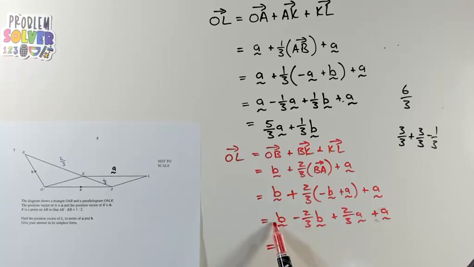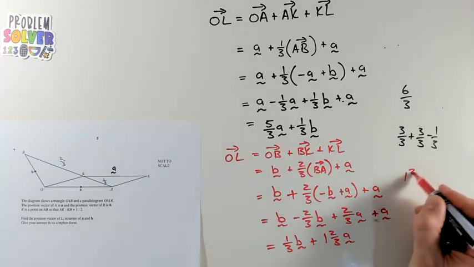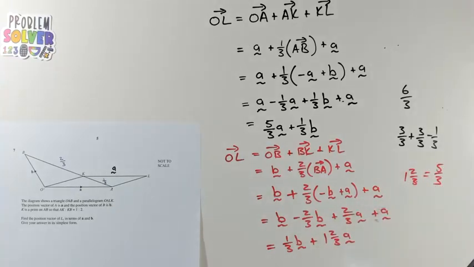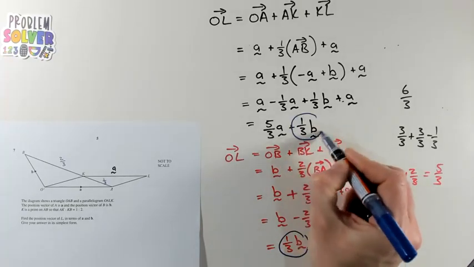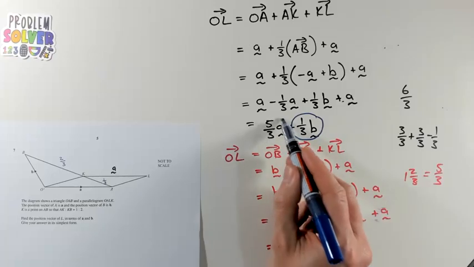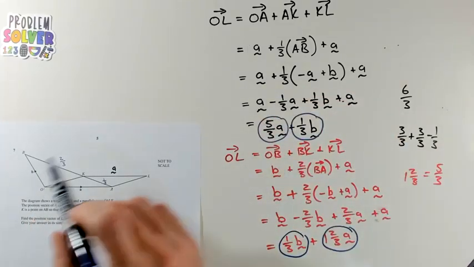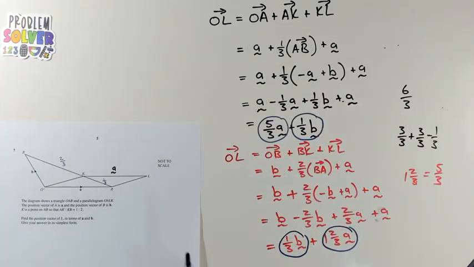B minus, so 1 minus 2/3 should just give me 1/3 of B. And an A plus 2/3, that's 1 and 2/3 of A. And 1 and 2/3 is the same as 5/3. So if I look at this, I got the 1/3 of B, which I got there. And the 5/3A is the same as 1 and 2/3 of A. So you see we got to the same point. You obviously don't have to do both. I just wanted to prove that you can follow either route, and you'd still get to the same place.